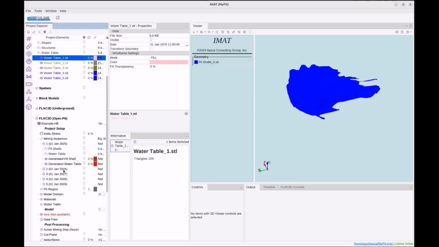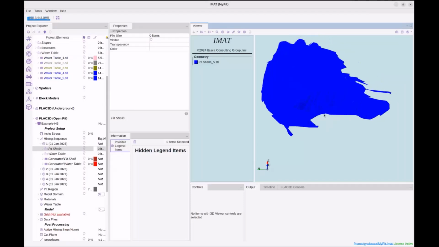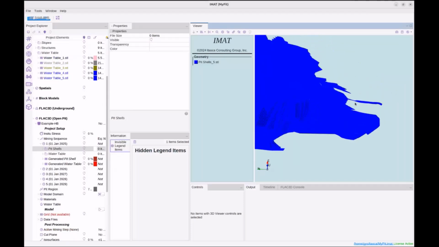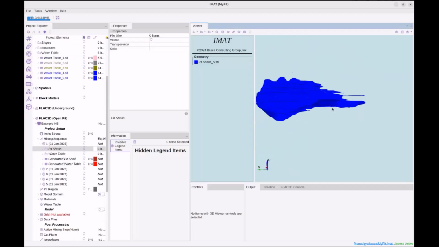And then at the point at which iMat builds the model, it basically regenerates. Based on the information that we dumped into these folders, it will regenerate the pit shell and water tables. It will produce new wireframes, cleaning up all of these artifacts, as I mentioned, these holes and these funny items that we've got here. It applies a new surface that will extend quite a lot larger all the way to the domain boundaries, and you'll see what that looks like in a second. So just bear with me for a few minutes.